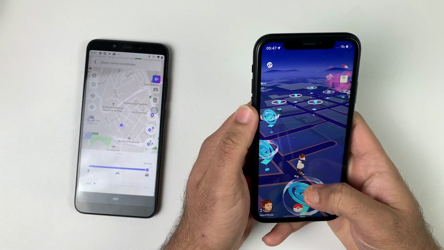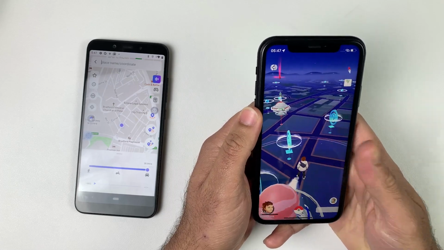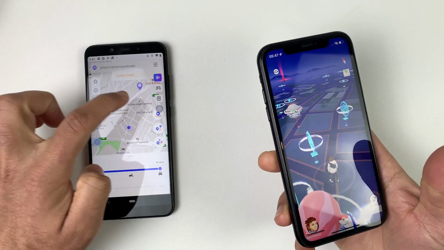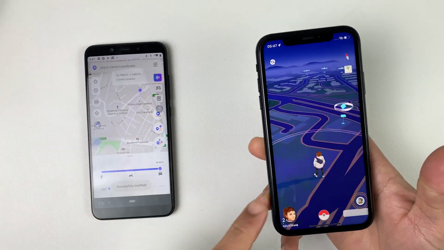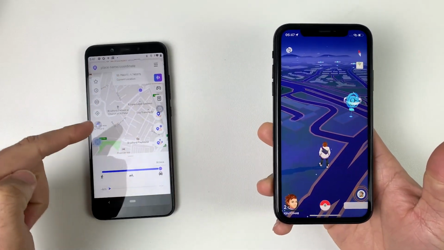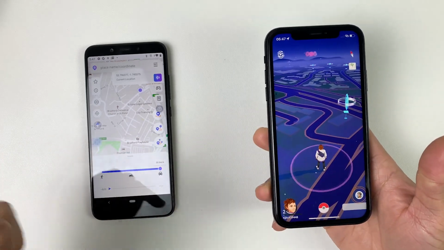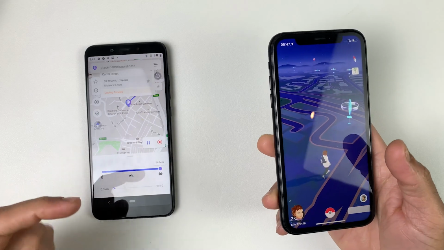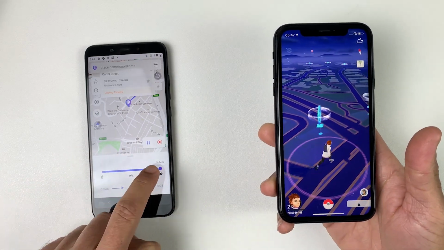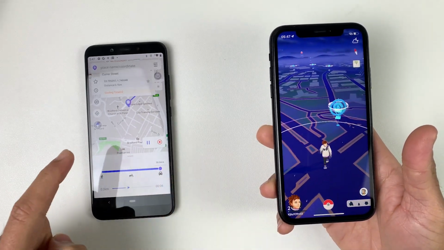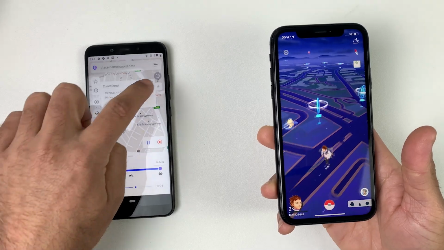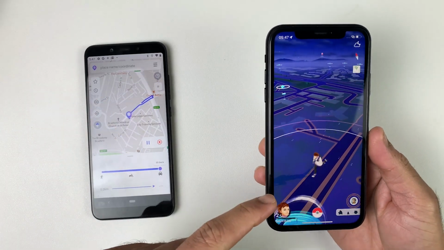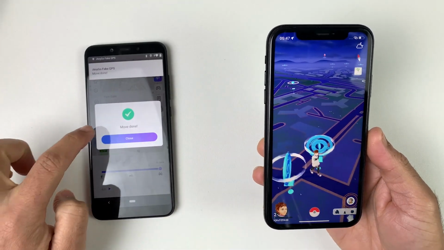As I mentioned before, I'm seeing this feature for the first time, which is quite useful and quite safe as well. So now let's test it. I'm using single spot mode on the Android phone, and on my iOS device location has changed. Now let's give it a try. I'm using single spot mode on the Android phone, and as you can see on the iOS device location has changed. The character is moving, and this method is quite safe as we are not using any application on the iOS device, so the system won't detect anything in the background.